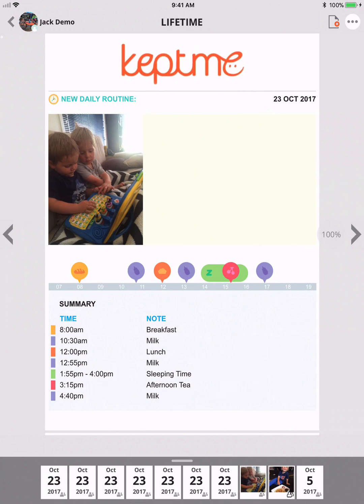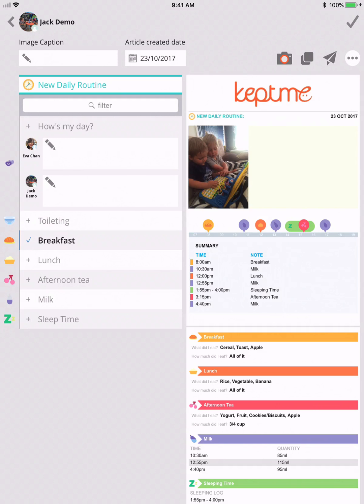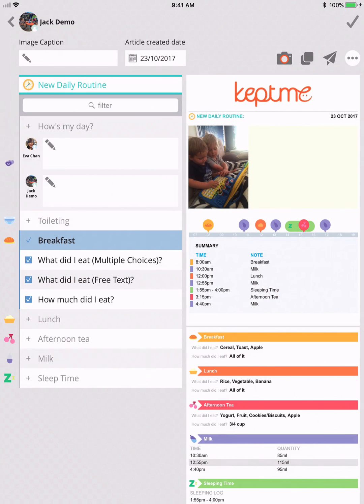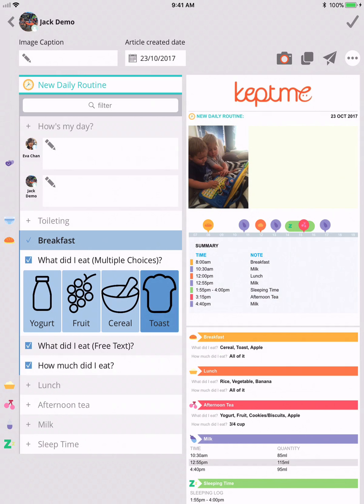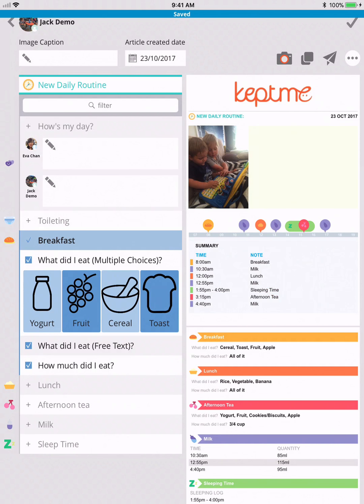We understand that sometimes you may make an entry in error. To edit an entry, for example, what was consumed for breakfast, click on the breakfast option, followed by what did I eat. Deselect the option selected in error and choose the correct option.